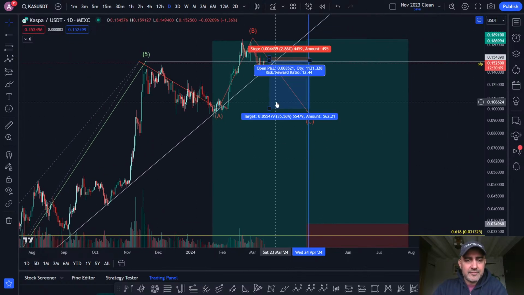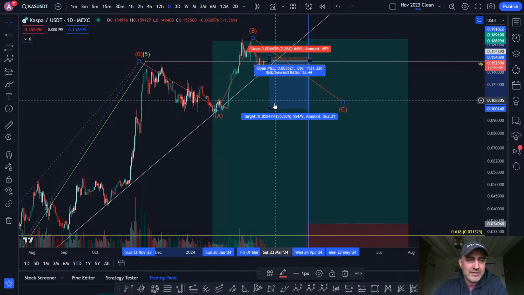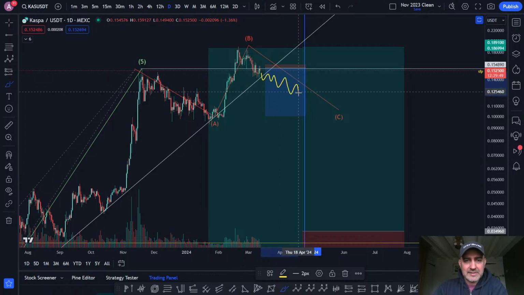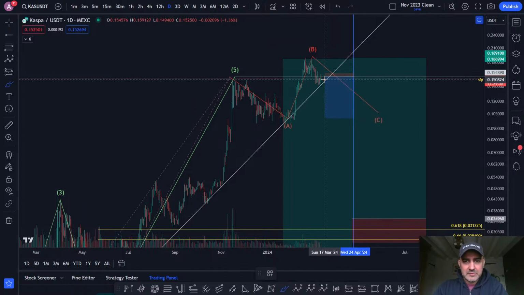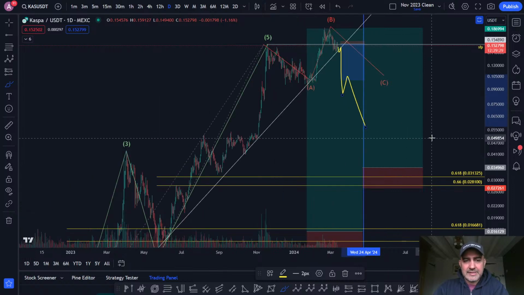and then you could get a kind of correction like that. I don't know. If you make a higher low, that's going to be even more bullish. If this doesn't really drop down, if it just does that, oh my god, that's going to be really bullish. That's really bullish price action if it did that. And then if it just did this and started selling off, then it's bullish in the sense that you'll get better prices.